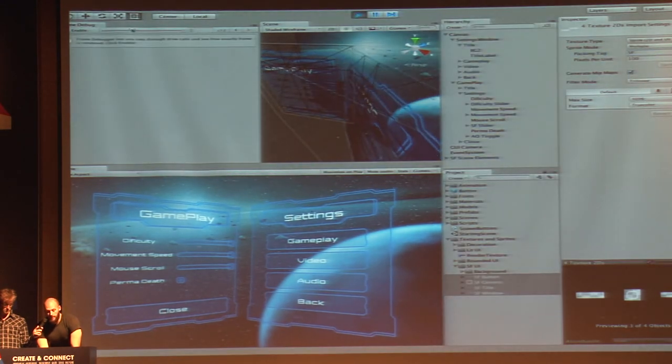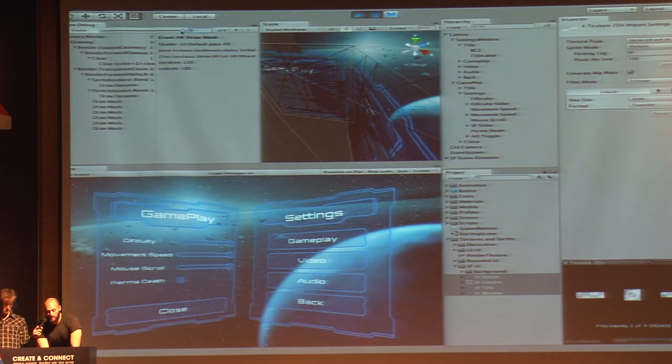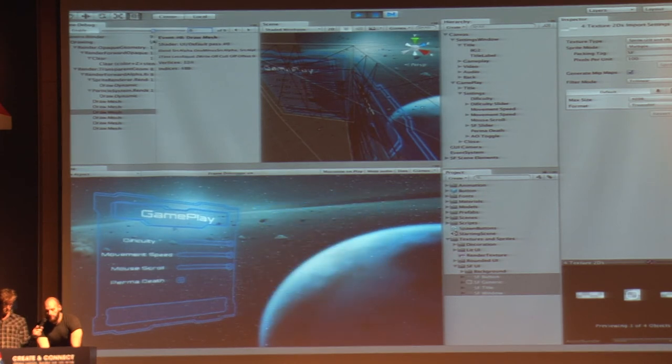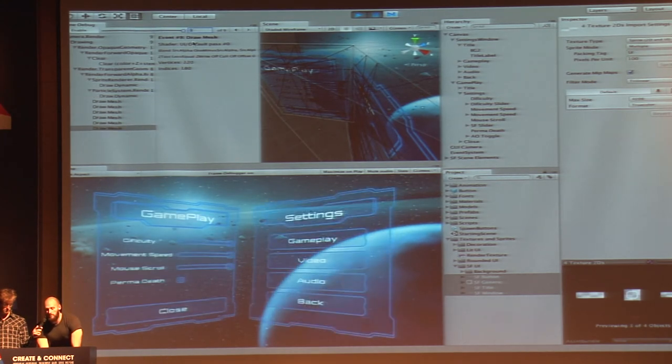If we enter play mode now and enable the draw call debugger, you'll see that the panel on the right renders in two draw calls. One for the text, as it currently cannot be packed into the texture, and one for the background elements, which will pack together. We can do the same thing for the gameplay window, but we won't for now.